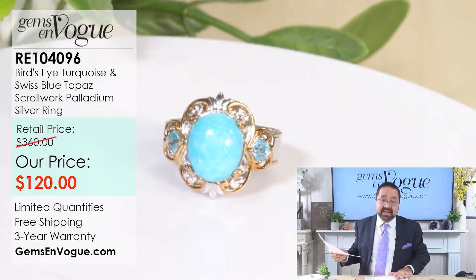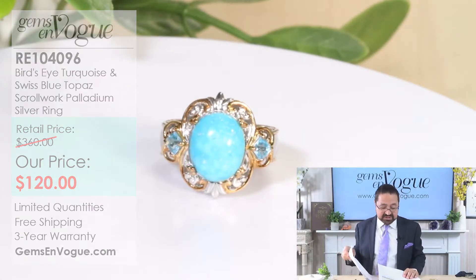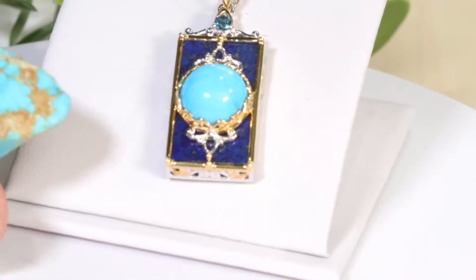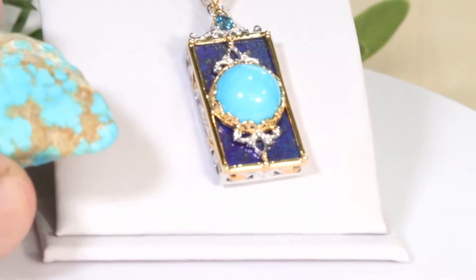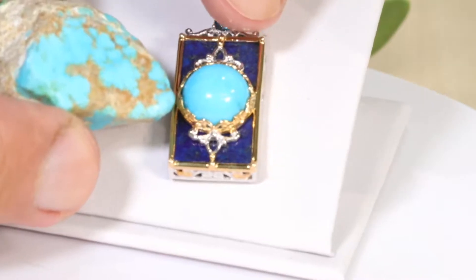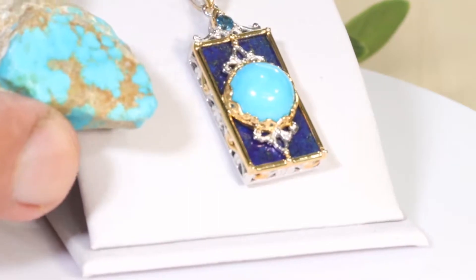If you're really into exotic turquoise, we have something special for you. My next item is an absolutely lovely pendant — we're going to refer to it as General Kingman turquoise. This is what the rough looks like. This one has a little bit of matrixing, but this is Kingman turquoise that has almost no matrix. They would have cut away any of that matrix to produce this piece.